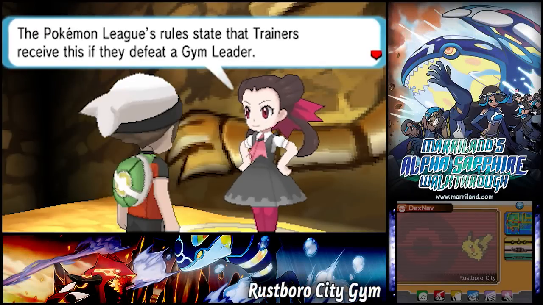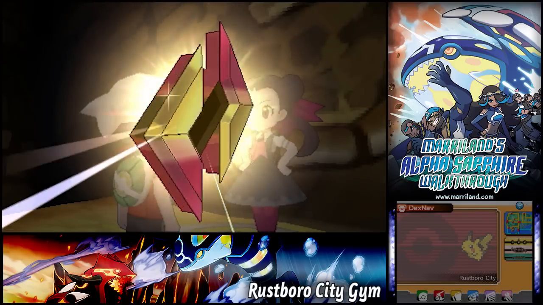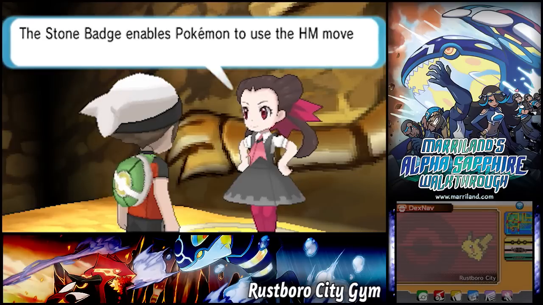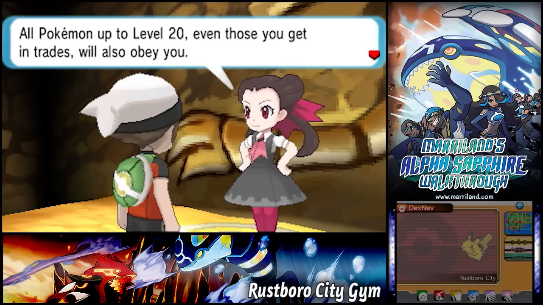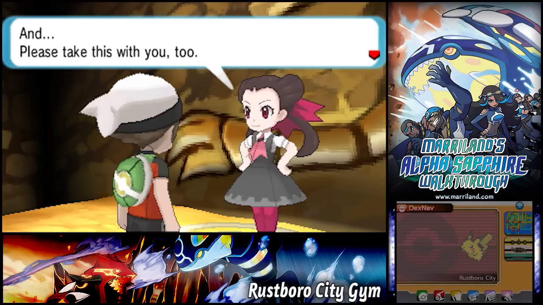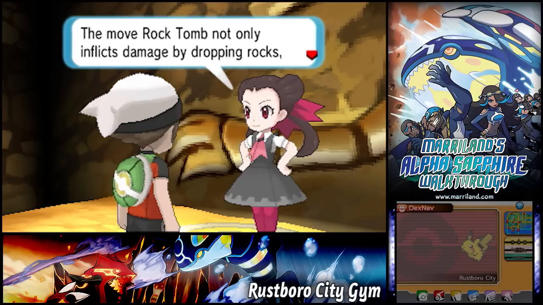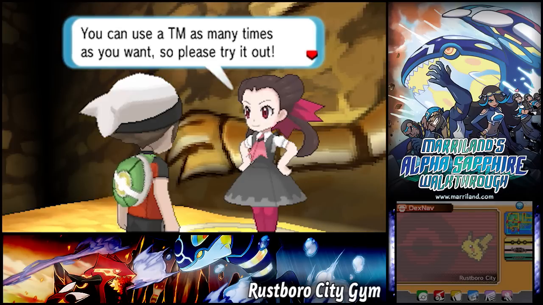I understand. The Pokemon League's rules state that trainers receive this if they defeat a gym leader. Please accept the official Pokemon League Stone Badge. Here it is, the very first badge in the game, the Stone Badge. The Stone Badge enables Pokemon to use the HM move Cut outside of battle. All Pokemon up to level 20, even those you get in trades, will also obey you. And please take this with you too. That's right, you get TM39, Rock Tomb, for defeating her. This move, Rock Tomb, not only inflicts damage by dropping rocks, it also lowers the target's speed. If you use a TM, it instantly teaches the move to a Pokemon. You can use a TM as many times as you want, so please try it out.